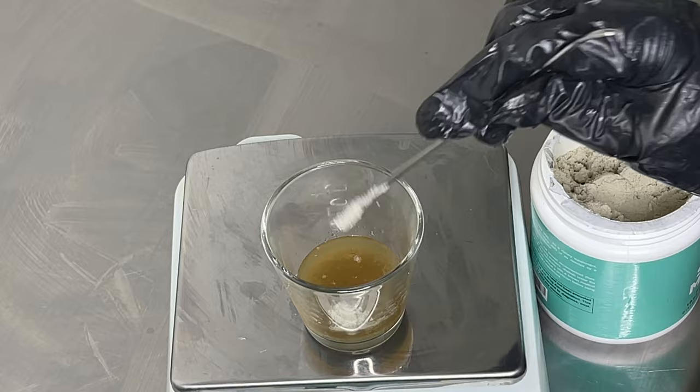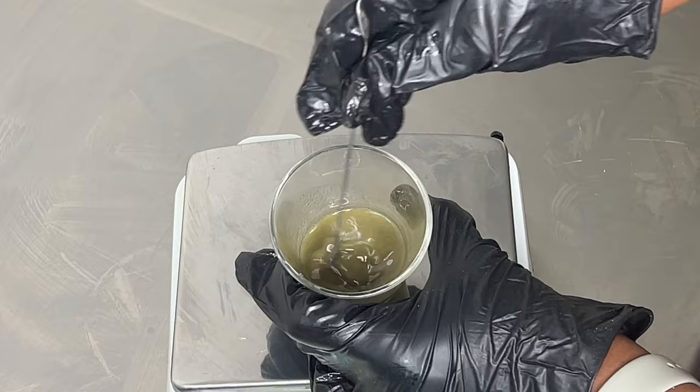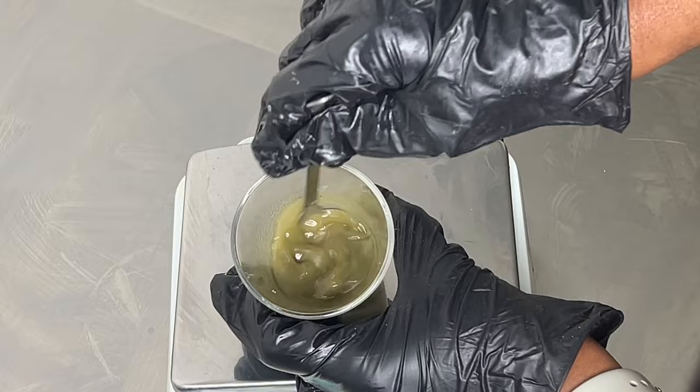But I'm just going to mix this in. The reason I added this into the apple cider vinegar instead of my black soap directly was just to reduce the amount of mixing to help this powder dissolve. So that's why I added it into the apple cider vinegar.